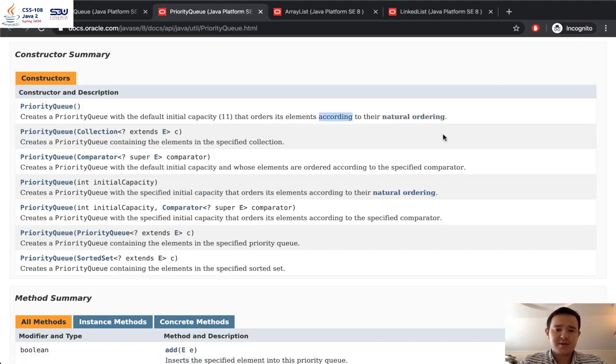Natural ordering means that they are required to implement the Comparable interface. We also can create these priority queues by using comparators. This comparator is going to be used in order to distinguish which of the elements in this queue should be served before.